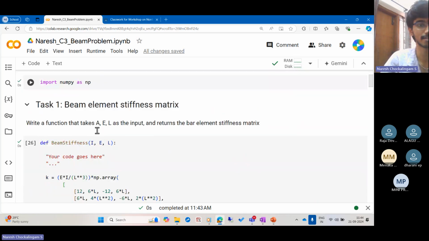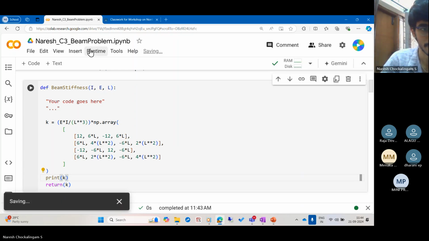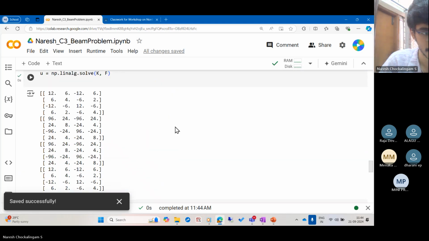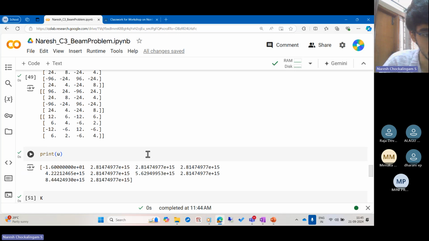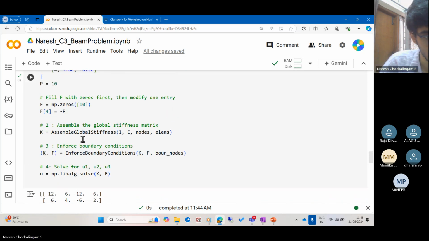So let's print this. Yeah, so these are the element stiffness matrices. So this is L by 2. So everywhere you have L by 2, you will get a cube multiplying it. So it will become 96. That's okay. 96 plus 12, 108. That's fine. I think there's no issue with the implementation, but maybe it's just that the values are very unrealistic. Assemble is fine.